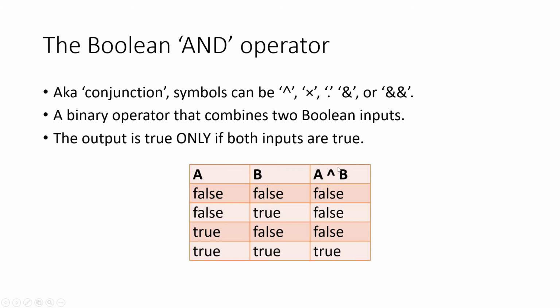The crappy sort of comparison or simile I always make is, let's say A is, is it raining? No, it's not. Yes, it is. B is, do you have an umbrella on you? No, I don't. Yes, I do. If you combine these, A and B tells you whether to put the umbrella up. So if you don't have one, you can't put it up. If you have one but it's not raining, don't put it up. But if you have an umbrella and it's raining, you should put it up.